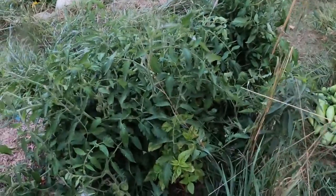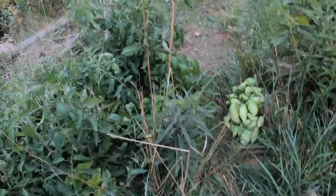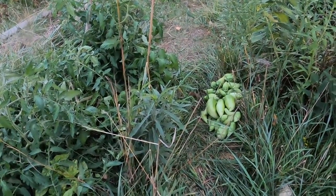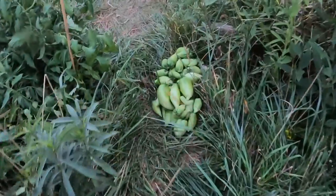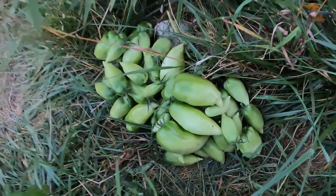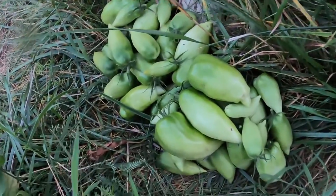See, I've already had 2 or 3 nights of frost warnings where I've had to cover up the tomatoes and the squash, and tonight it's supposed to go way down and then into the low 30s and even high 20s this week. So, knowing that tomatoes are not going to make it, I've had to pull a bunch. And I'm going to try the paper bag with an apple method of trying to get them to ripen.